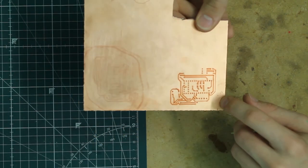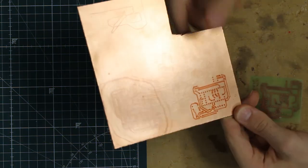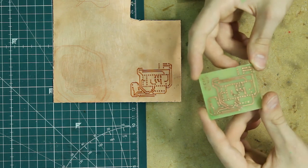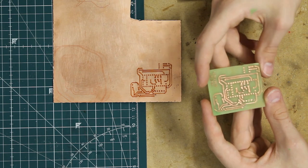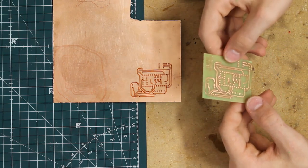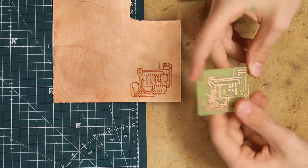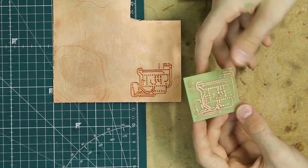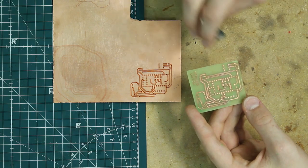So this is one of the ones I did. This was a little too small. I think it got scaled down. Once I scaled it up, I was able to print it, and it came out really nice. And I did the etchant step where I dipped it in the ferric chloride, and that got rid of most of the copper. But yeah, so this turned out pretty well, better than I thought it would. And once I get new drill bits, I'll finish drilling out the holes and solder everything together.